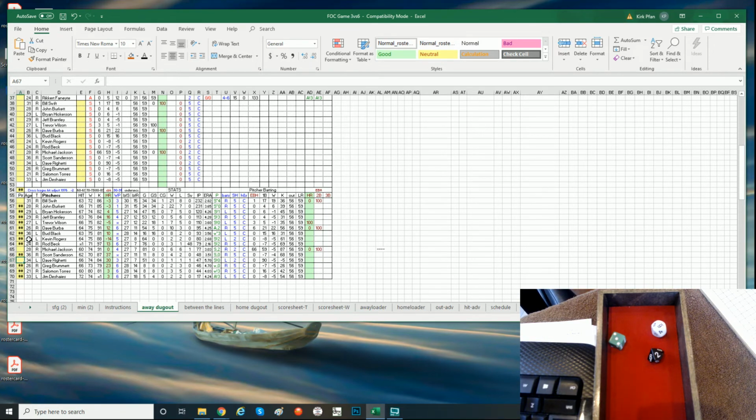Just remember, anybody that comes in, so far we're going to keep track of how many innings everyone has pitched so far. And so we're in the bottom of the 8. Let's see. I'm sorry, bottom of 9. What am I thinking? Bottom of 9. Rod Beck is coming in.